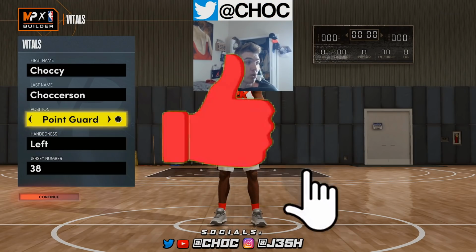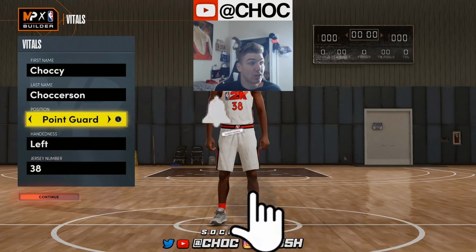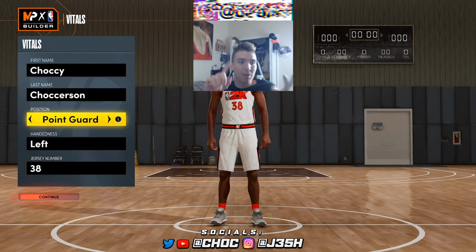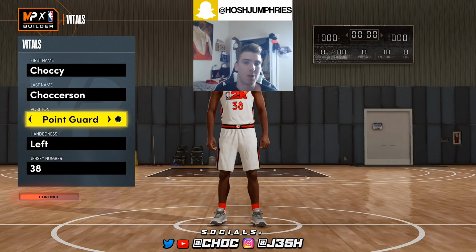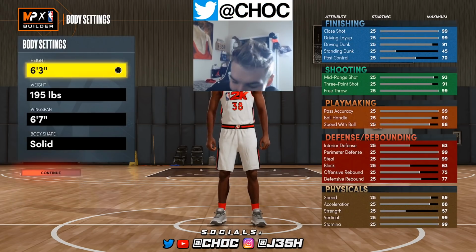For your position, you could be a point guard, shooting guard, or small forward. It doesn't matter. I'm gonna go point guard because I do think that this is better as a point guard, but it doesn't matter. Okay, this build can be a primary ball handler, it can be a lock, it can be a shooting guard. It works in twos, it works in threes, it works in Pro-Am, it works in the Rec. So this is a phenomenal all-around build. Your hand does not matter, your jersey number does not matter. I always go left-handed because I think lefties are cool.